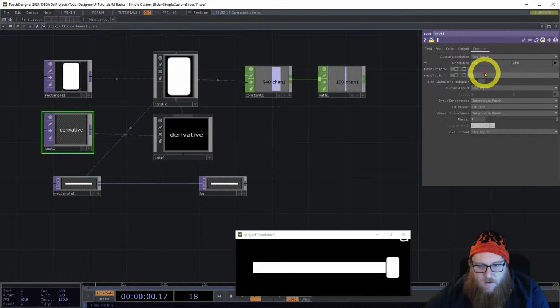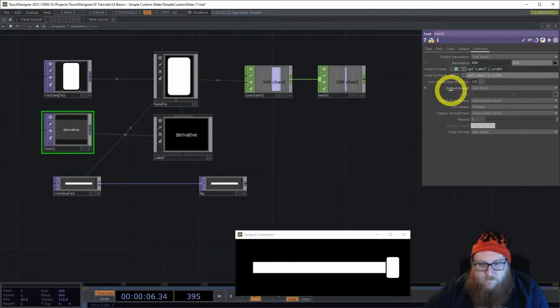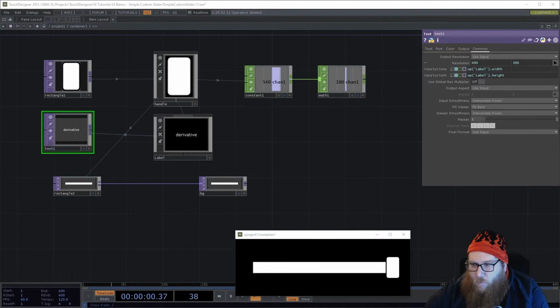So I'll go in here and just say OP label dot width and also height. All right, and we'll properly size that so that it is, let's do 100 by 50.